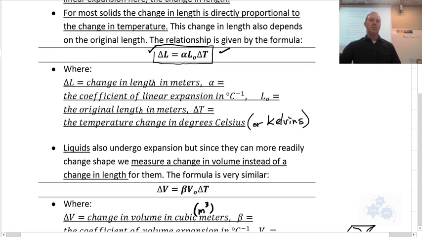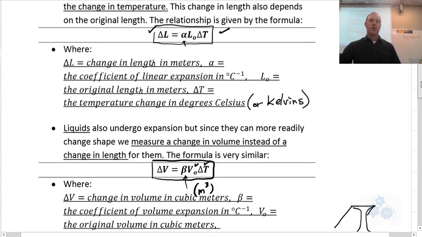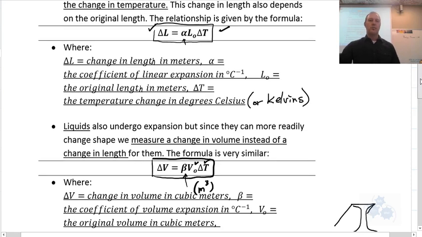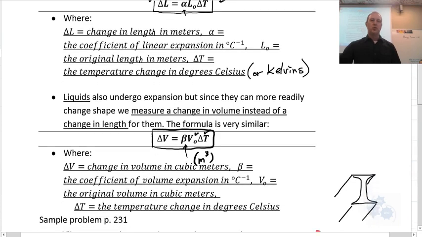It's very simple. You'll be given constants on your quiz or test. You don't have to write those down or remember those. And down here, the volumetric expansion formula, very similar. You have a volumetric expansion constant, and the change in volume is that constant times the original volume times the change in temperature. Okay, so you'll either have to memorize those formulas or put them on a cue card, or they'll be given to you depending on your teacher and what they've agreed with you. But you should know how to use those.